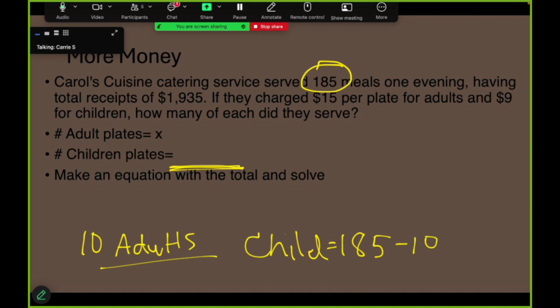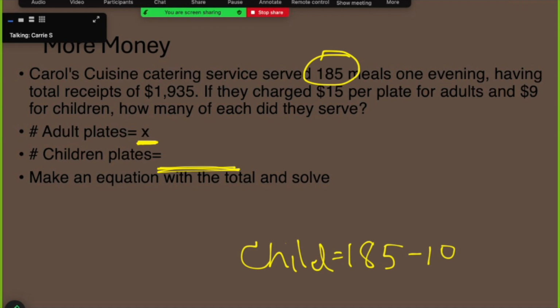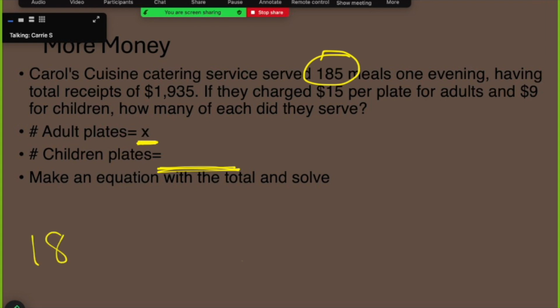I know the adults are X. I need you to start thinking in algebra. What equation am I putting right there? If I know there's a total of 185 people. Just a second, Zeb. I've got a letter X here. I want it in terms of X. I want an X here. I don't think you understand my question. I have 185 total people.